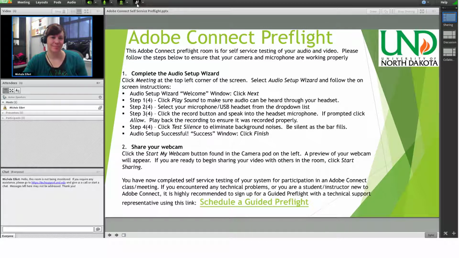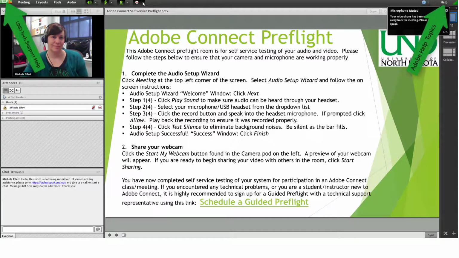If you select the down arrow next to the icon, you will get a menu that lets you select various statuses. These are a non-verbal way to communicate with your class and instructor. For instance, if you raise your hand, there will be an icon next to your name in the attendee list to let everyone know you have a question. Also, you can set your status to step away if you need to excuse yourself for a few minutes. This will also mute your microphone.